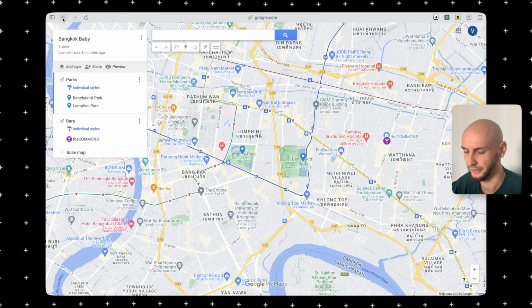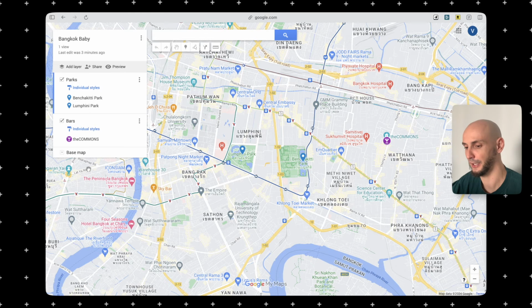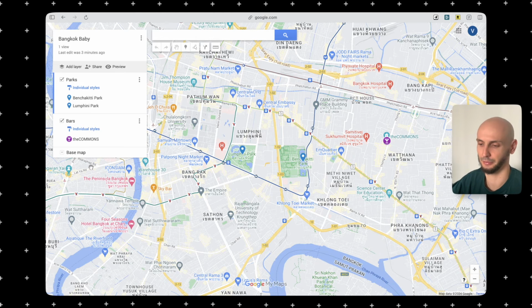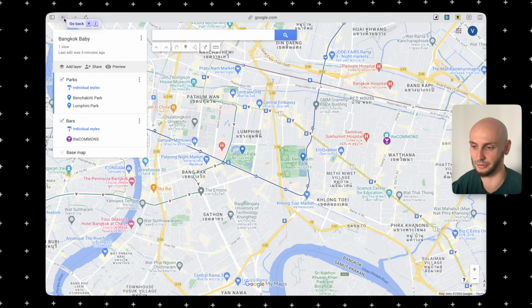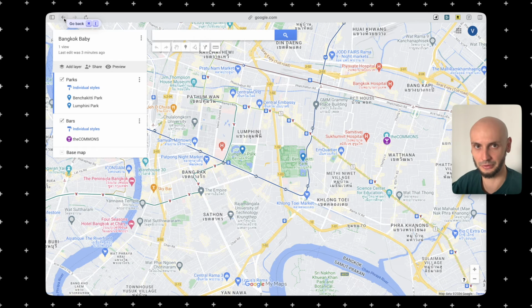If you go back here after you plan your trip, I highly recommend you don't plan too much, because it's getting very messy sometimes. If you have too many activities, you will not have time to see them all, and what I mentioned earlier will feel like a to-do list.